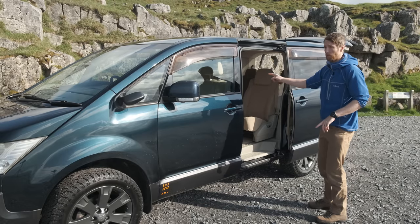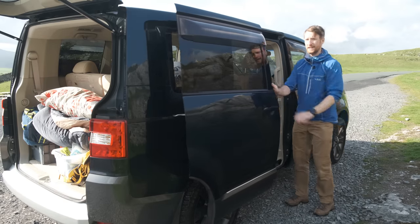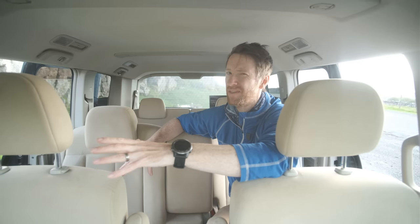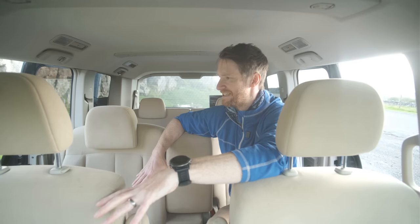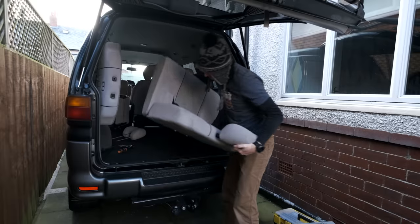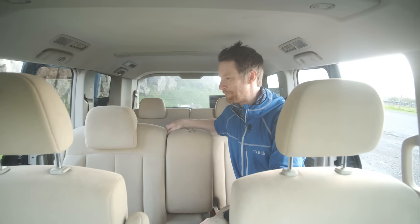The best thing about this vehicle is it's got two sliding doors — twin doors — which immediately opens the space up. As this vehicle is now, bear in mind it hasn't got any curtains, but it could be a day van or an overnight van. These seats will fold down into a bed, leaving you a seating area and a sleeping area. I'm going to have a play and try to figure out my sleeping arrangements before I get all my photography gear out, because we are going to shoot sunset — hopefully get some beautiful light. We're in a gorgeous area.